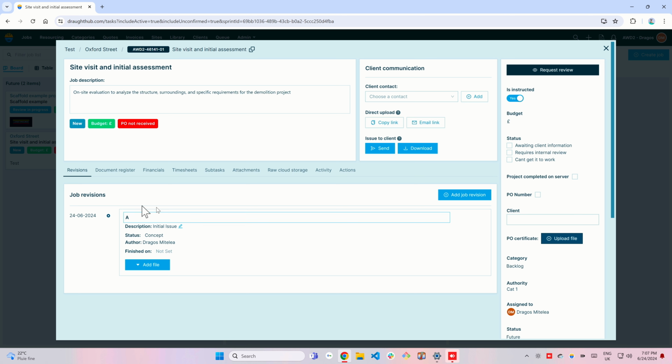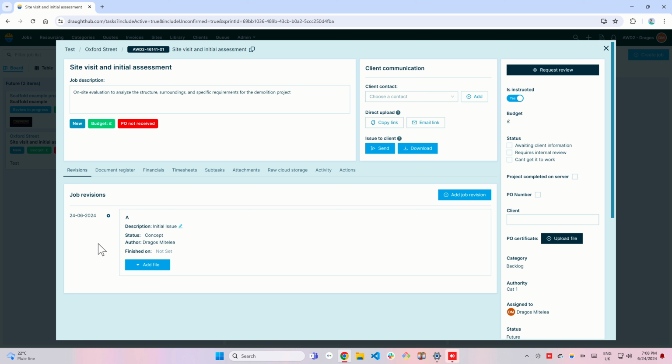When a job gets created, it always has one revision. The naming scheme of this organization specifies that the first revision is called A. This is a good time to mention that all naming schemes in Draughthub are customizable. You can either use the default naming schemes for things like revisions, file names, job numbers, etc., or you can tell us what rules you want the platform to follow, and we will make it do exactly that. You can also change your mind about this after you start using the platform if you want.